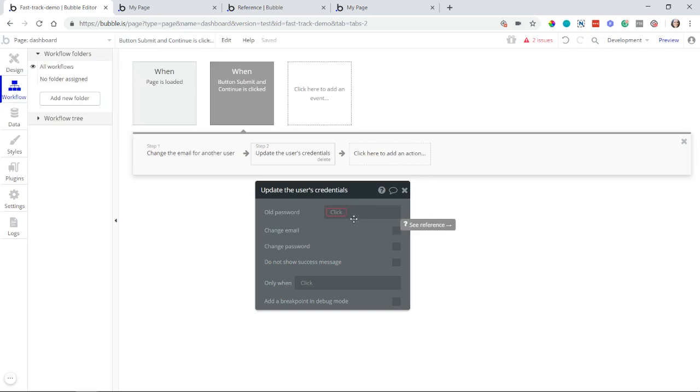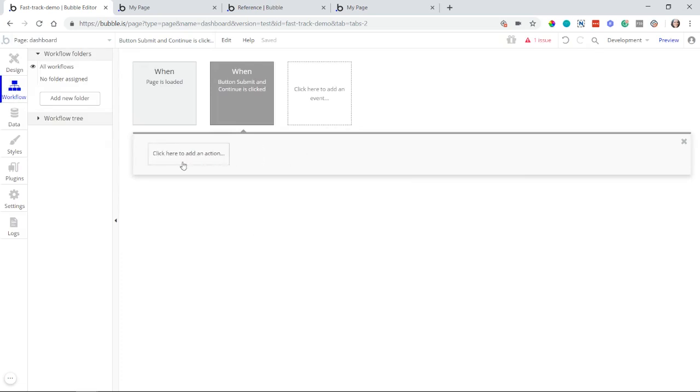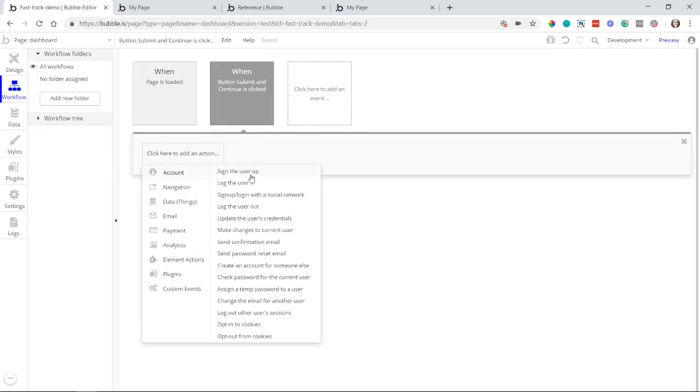Now, of course, this is the more secure method of updating the email address. But in the event that you do not want to have that as a part of the process, you just want them to enter in their email address, not their current password, then you can run this action so the user can update their own email address and only add that in. They don't have to enter in their password. So something to consider, very useful also for just having users update other user account emails.